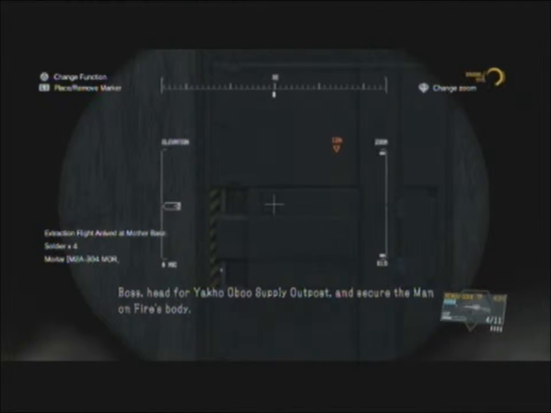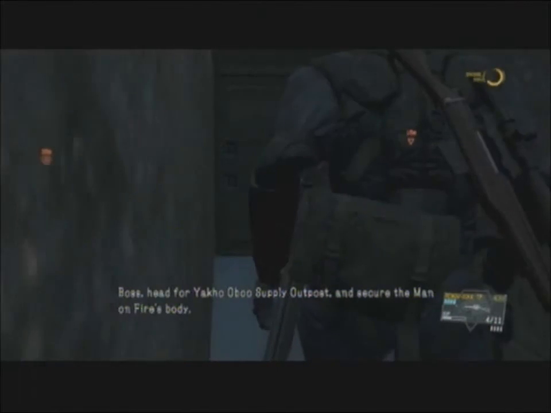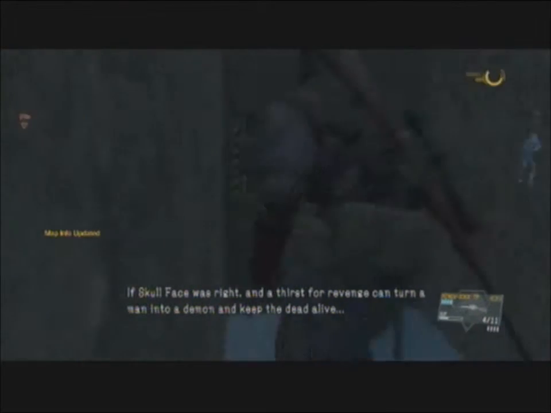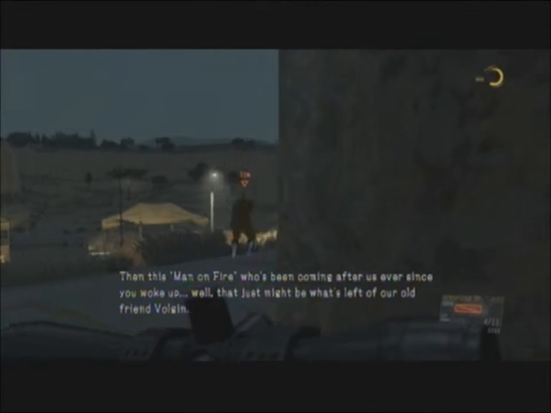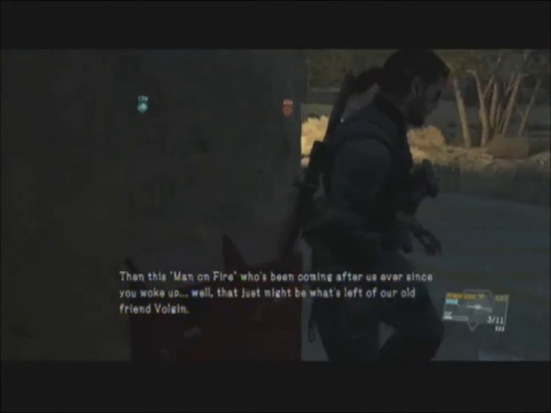At Mother Base. Boss, head for Yakho Oboo Supply Outpost and secure the man on fire's body. Development. If Skullface was right, and a thirst for revenge can turn a man into a demon and keep the dead alive, and this man on fire who's been coming after us ever since he woke up, well, that just might be what's left of our old friend Volgin.